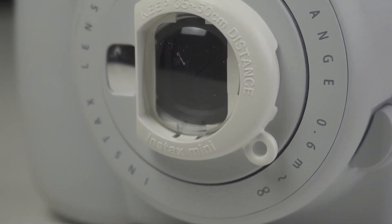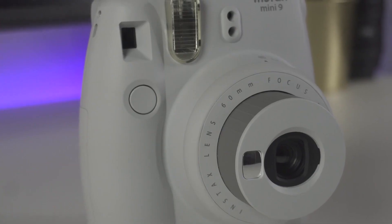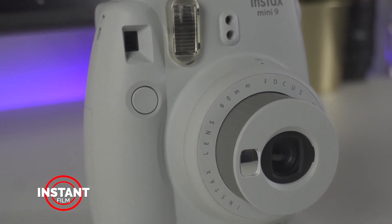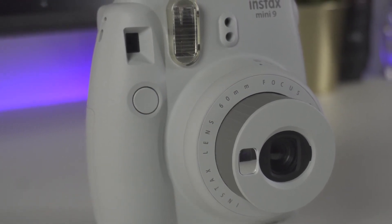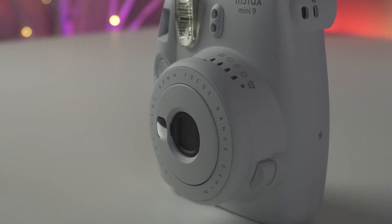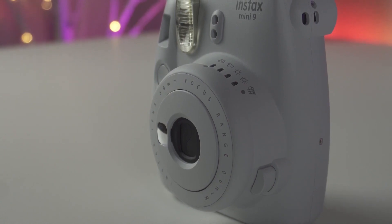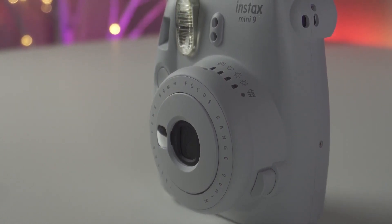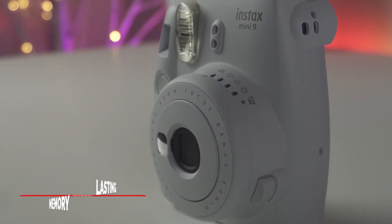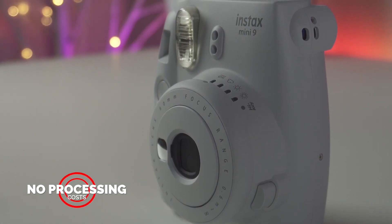Beyond the literal quality of this camera's photos, it is worth noting that people really seem to like it. Be it the design or the fact that the Mini 9 uses film and is able to produce instant physical photos to share — when we were out and about, people complimented us on it, asking questions and wanting to know more about it. A pack of film runs about $18, and from that you'll get about 20 shots. But apart from that upfront cost, you'll get a lasting physical memory that a JPEG file just can't compete with. And being instant film, there are no processing costs, so the cost of the film gets you 20 photos all in.